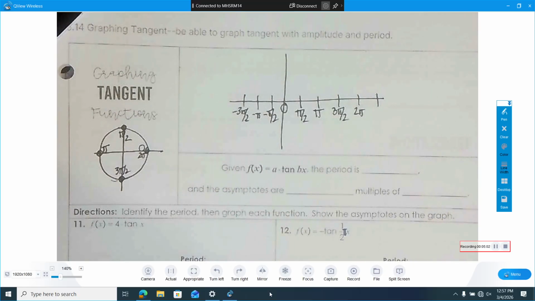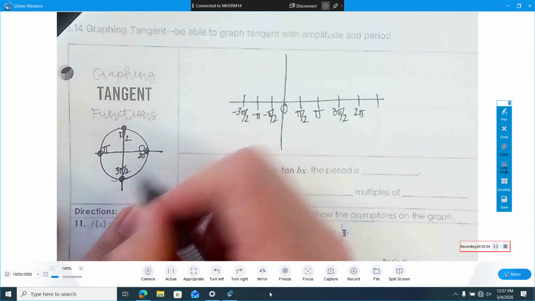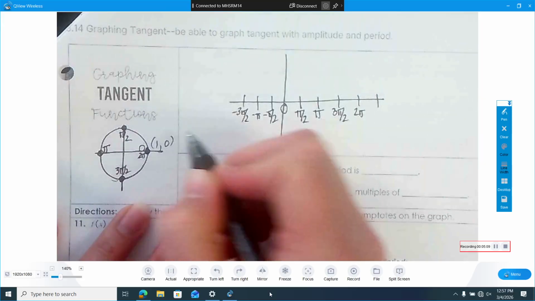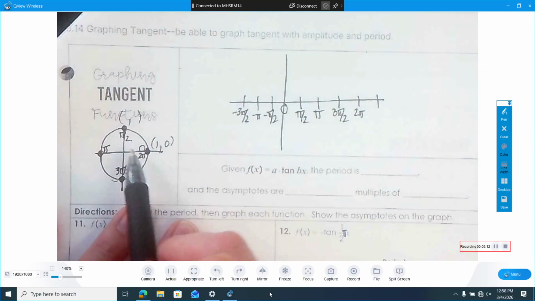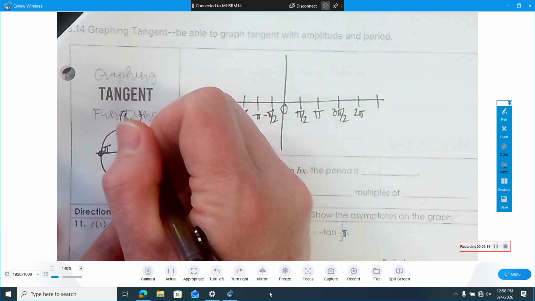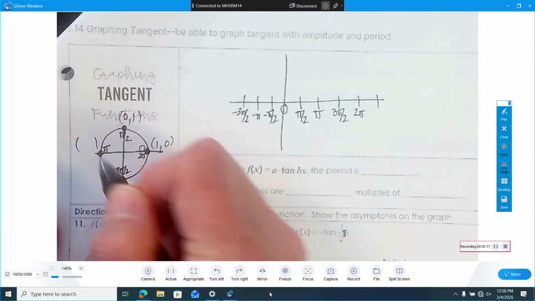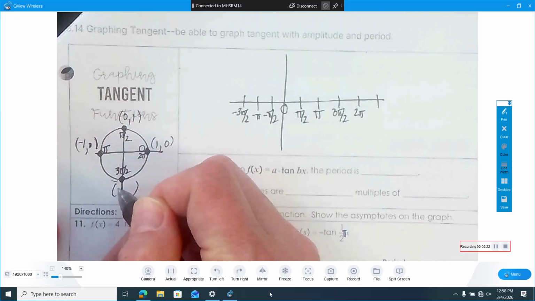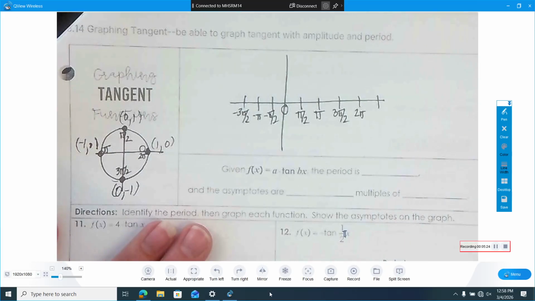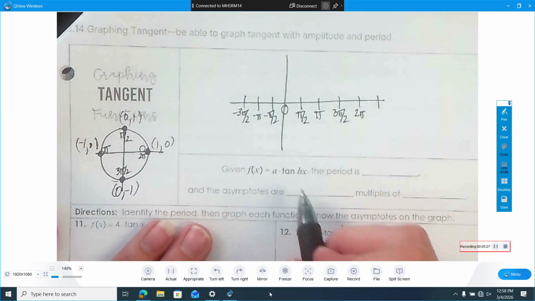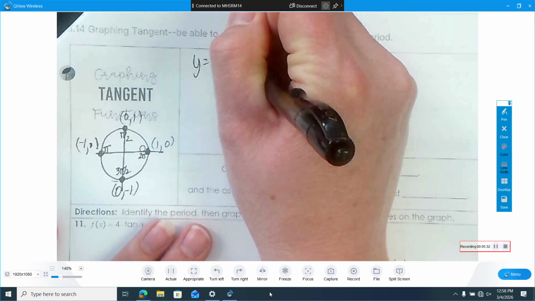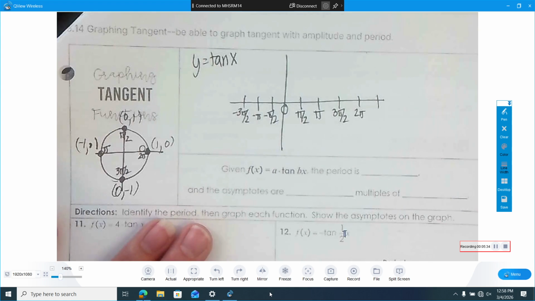Okay, so now as I'm walking around the unit circle, of course we have our ordered pairs. So right here is the ordered pair 1, 0. Up top, what's the ordered pair? 0, 1. To the left is the ordered pair negative 1, 0. And at the bottom we have 0, negative 1. Awesome sauce. Okay. So, but now what we're graphing is we're graphing the tangent functions. Y equals the tangent of our angle x. How do we get a tangent ratio?